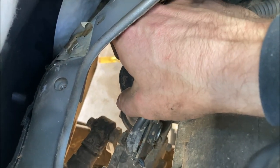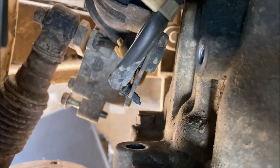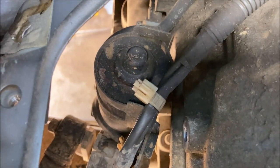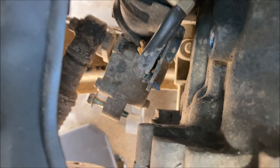With this assembly loosened, you can pull it back. Now you should have access to that bolt. I don't know how the wire harnesses disconnect from this yet, so I'm just gonna let it hang here in the meantime.